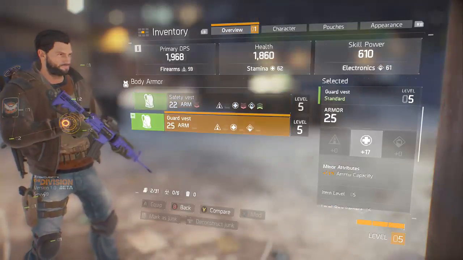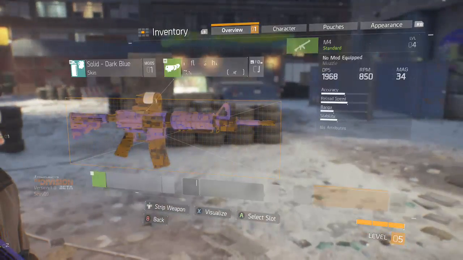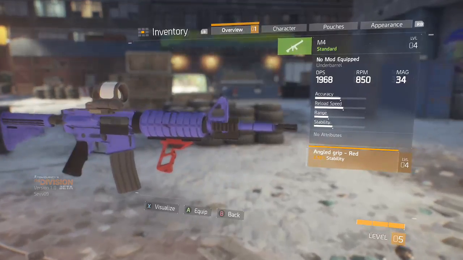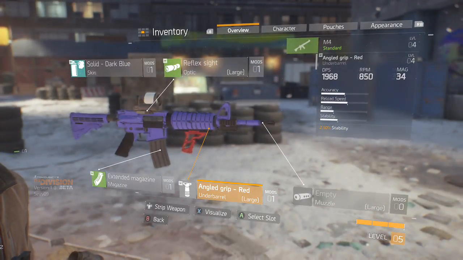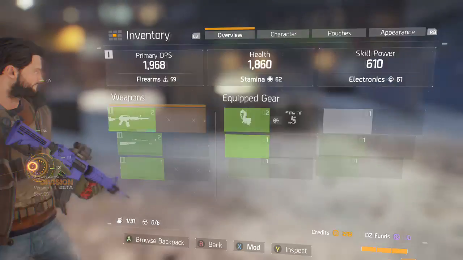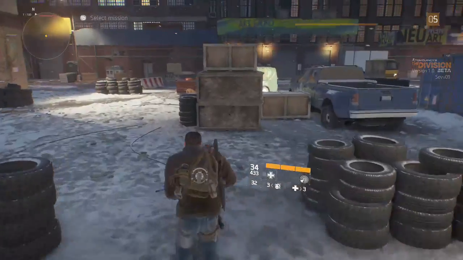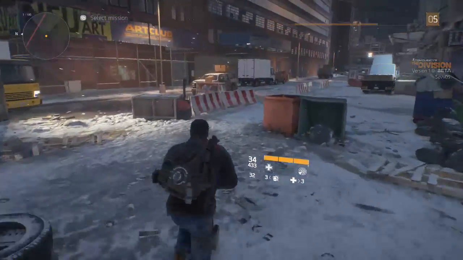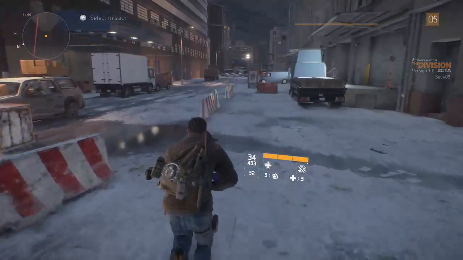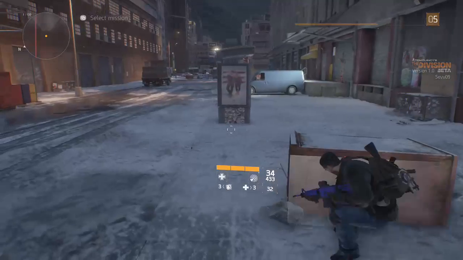Basically stuff with the crafting system, but at this point we do not have the crafting system unlocked in the beta. Again, every little piece you put on changes your DPS, your accuracy. Depending on the gun, sometimes you're going to want to sacrifice a little bit of DPS if the recoil is a lot, because if you need to put down cover fire, you still want to be able to somewhat hit targets at times, at least from what I've found.